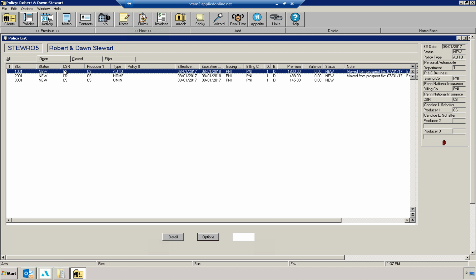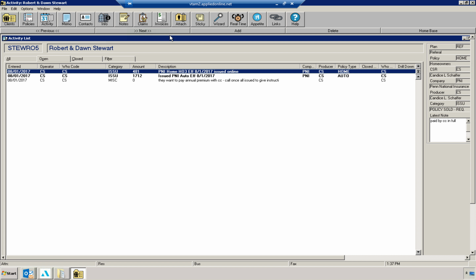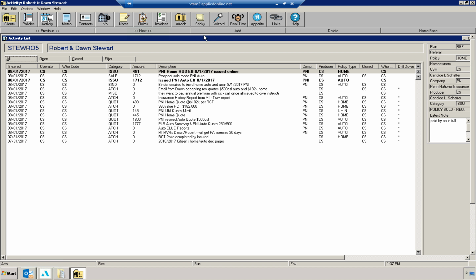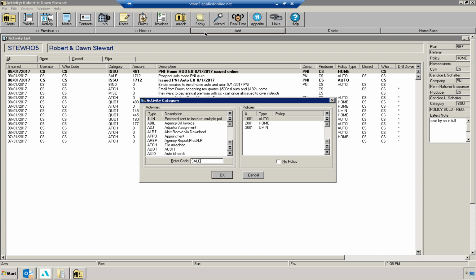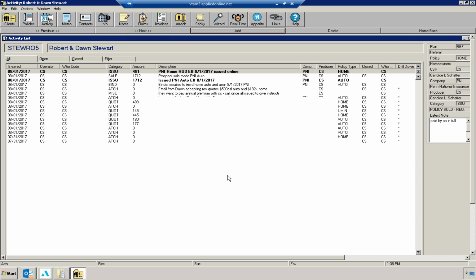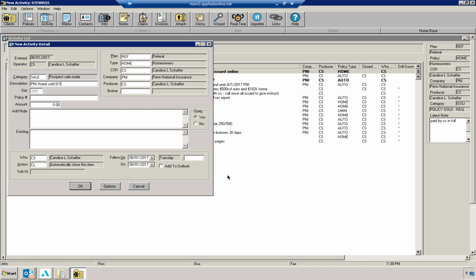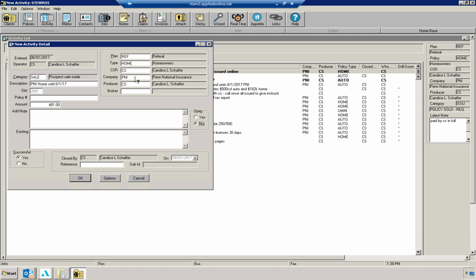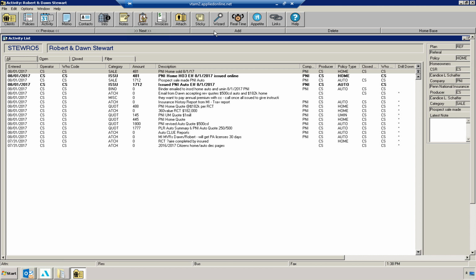I did not put the policy numbers in here because every company is different. Some of them want the spaces, some of them don't, so that way when the download comes in, it won't create a problem and we can just download it the way that the system wants it to download. My sale activity for the home. I don't have to put the company in because it's already here. I don't really have to put home in because it's right there. Really the only thing that's important is the amount, the premium, because if it's a contest we're doing on who sold the most, we need to have the amount filled in.